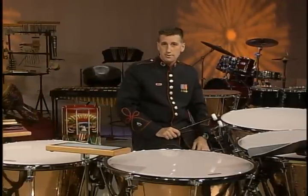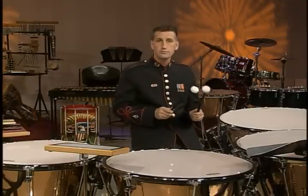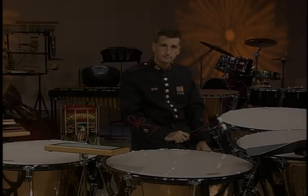Now, the most important point to remember is that when beginning the roll, prepare both mallets so that the first few strokes are precisely even. This will ensure that the attack of the roll is clear and the pitch of the drum is heard.